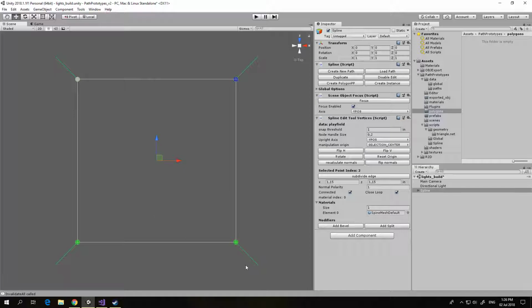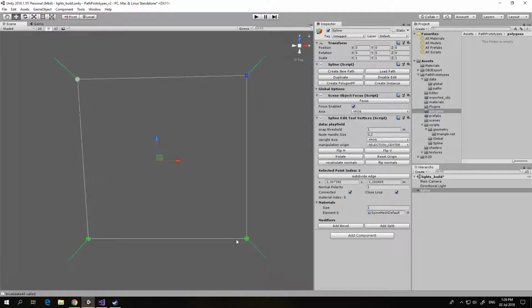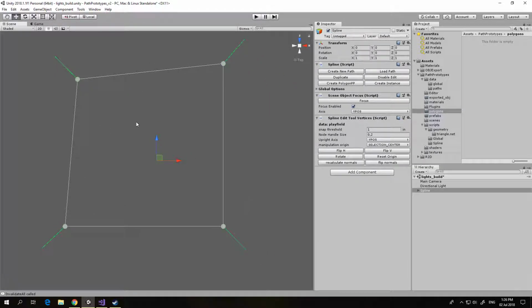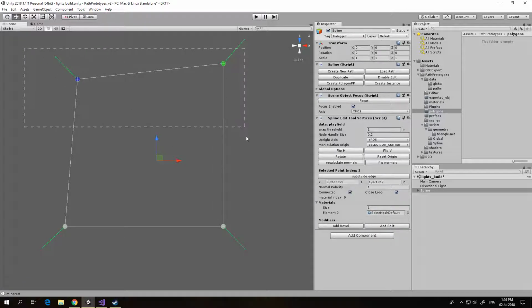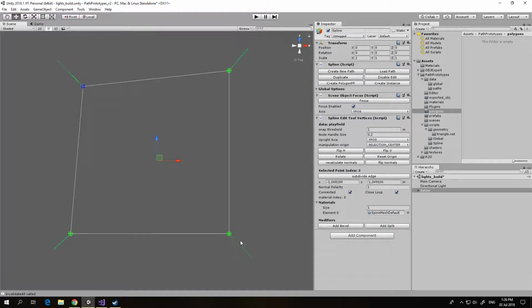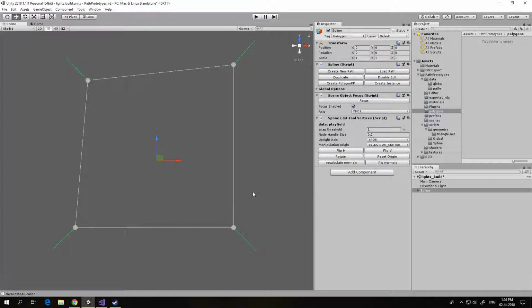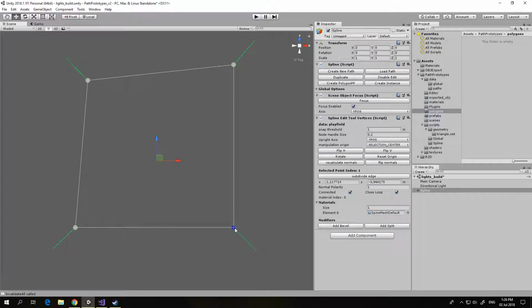You can see I can multi-select, and they all work together, they'll move. You can also box select, so if I had to do that, you'll see that works as well. So when you click on a handle, you'll see that it will tell you what the index for the handle is and its position. There's a few other options.